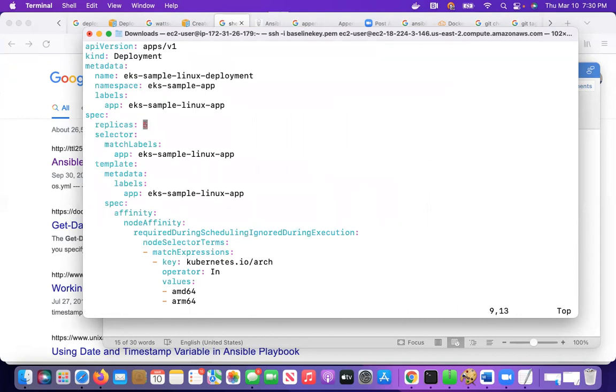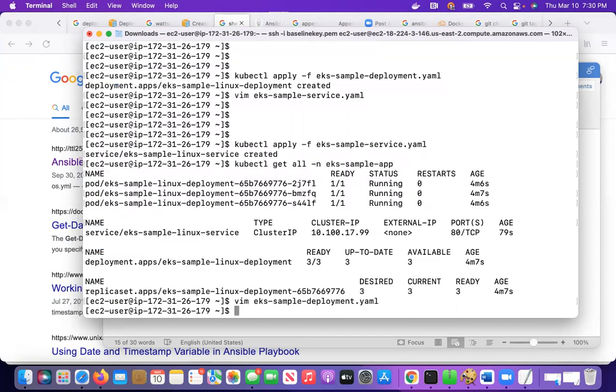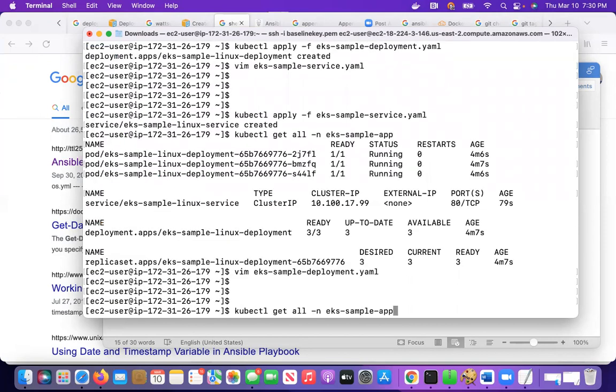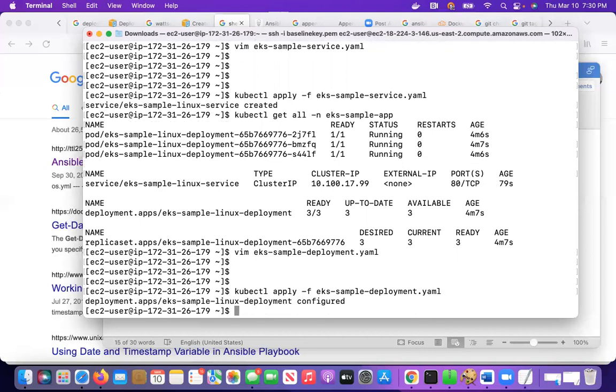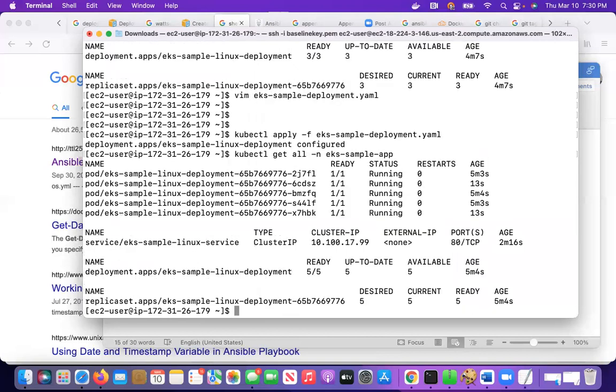This is how easy it is to scale up and scale down applications. All I need to do is just reapply. This is the one that I changed, right? Okay, now let's go and get. You see that now I have 5 replicas. How simple is that? Scaling your applications just like on the fly.